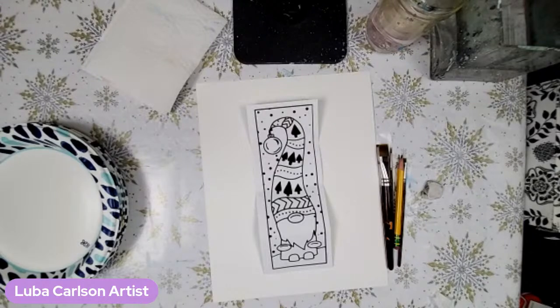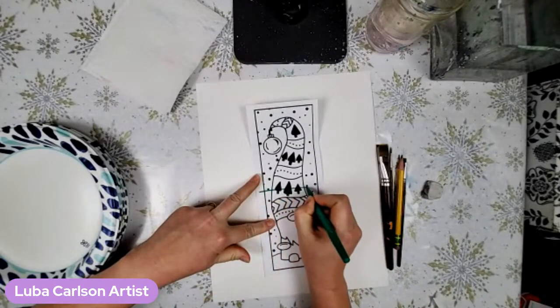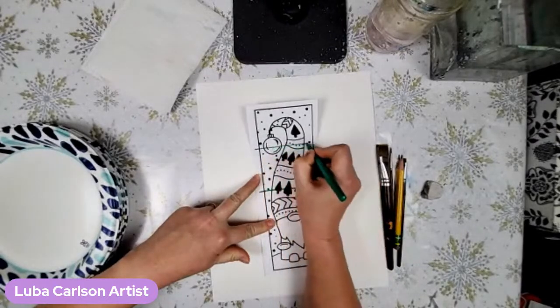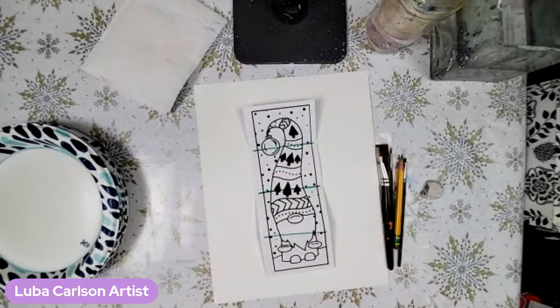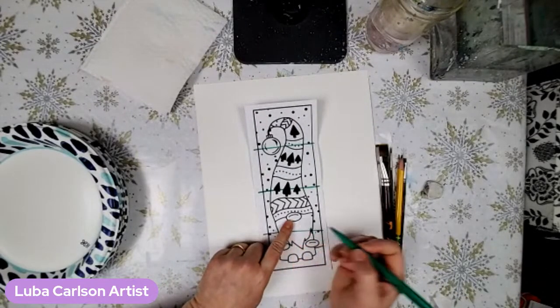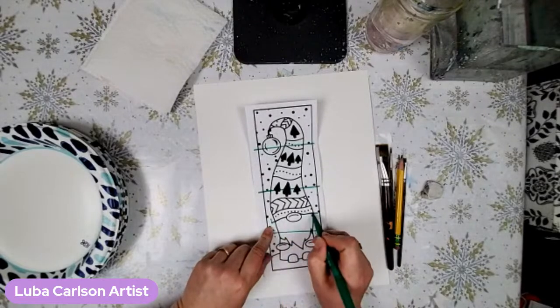And make it happen. So here, green marker is the best so that you can see what I'm doing. I hope it works. So here's my line, half line, here's my quarter line, and the quarter line. Okay, see this? So here's his face. And his face is covered with this stocking hat right here.